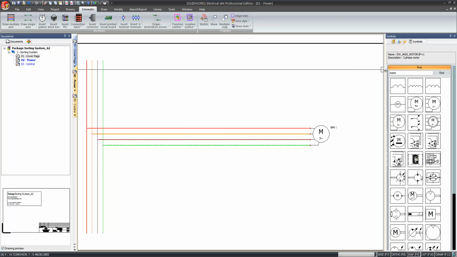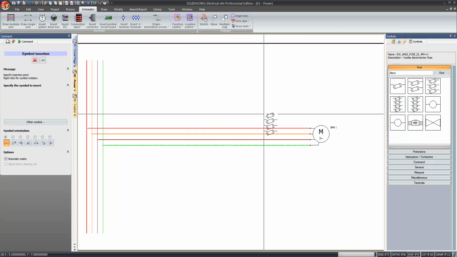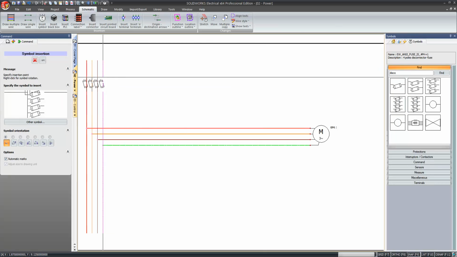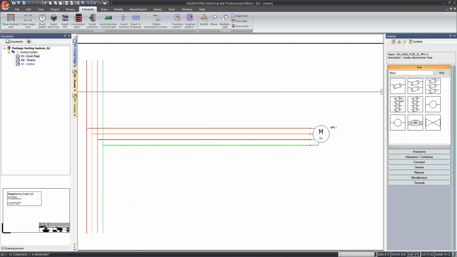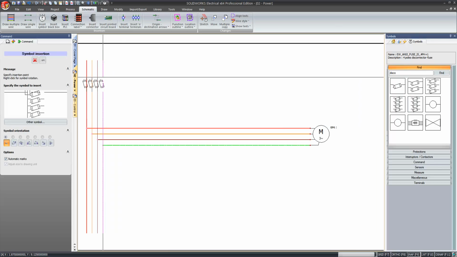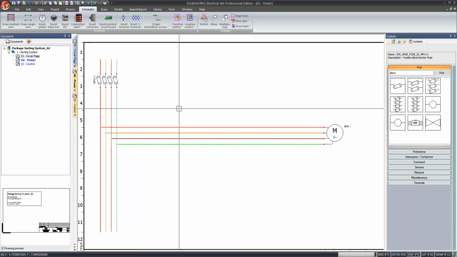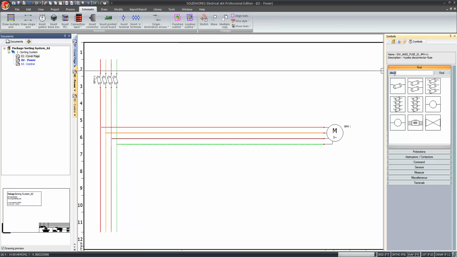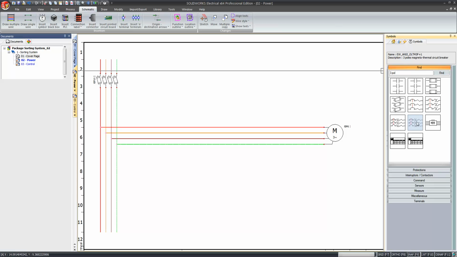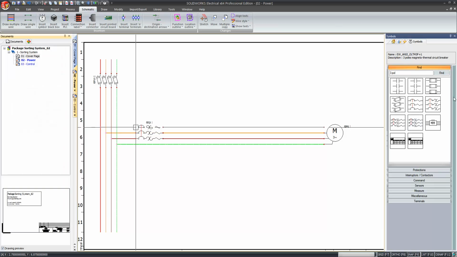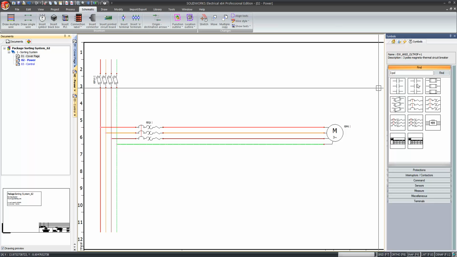Anyways, let's add the disconnector. We'll drag and drop that. Again, just show how it flips to grab right onto the wires. And I want to be sure I'm using the right version. Again, the +1 version if you have multiple ones showing up in that palette. And then we'll do the 3-pole, add our circuit breaker and add our contactor.